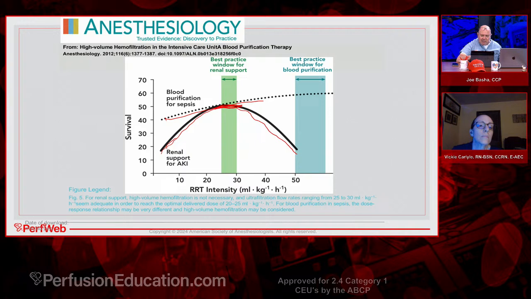And then you hit a plateau in this particular range, which is way out here at 50 milliliters per kilogram per hour. So that's a lot. We're generally down in this range here, is what Vicky is saying, which is you're treating yourself. You're not really treating the patient when you do it this way. But it's very difficult because a lot of nephrologists are very scared of doing these high intensity techniques. But the times that I have used it, the times that I have seen it used, I have seen remarkable turnarounds in patients, and it really does make an enormous difference.